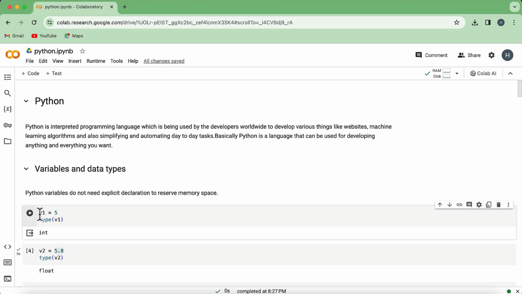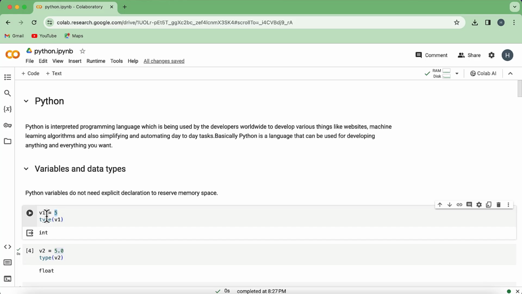So for example, if we are creating this v1 is equal to 5, so as it is an integer value, so in Python this v1 will be assigned the data type integer. So you don't need to explicitly specify the data type here, but the data type will be assigned to the variables based upon the value stored inside them.